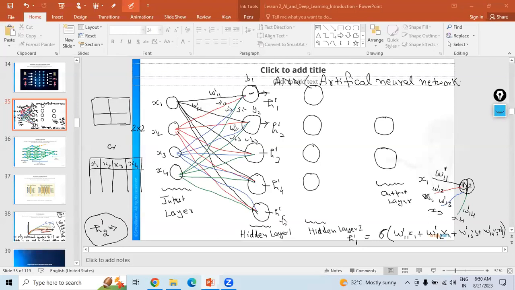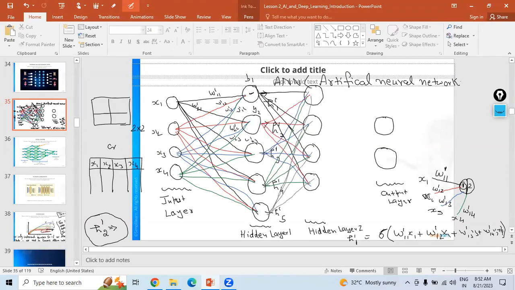So we now have the 5 outputs coming from hidden layer 1, and for hidden layer 2, my H11, H12, H13, H14, H15 will become the input. For the next hidden layer, my previous hidden layer output will become the input. So I'm passing this value to the next layer.